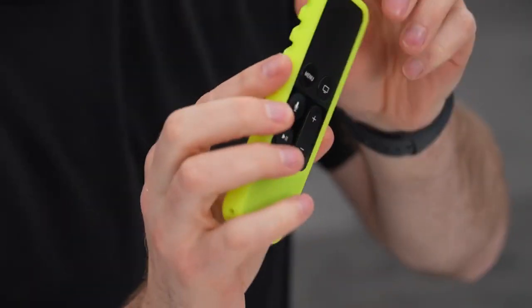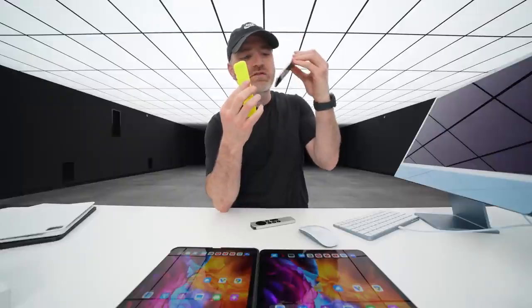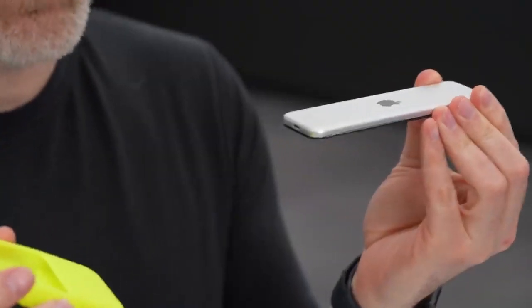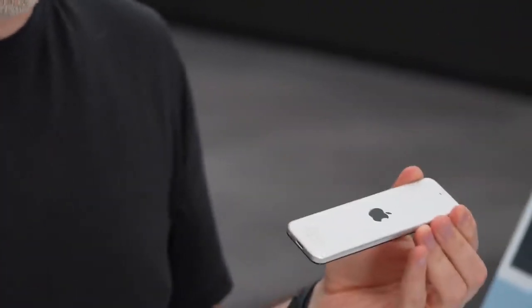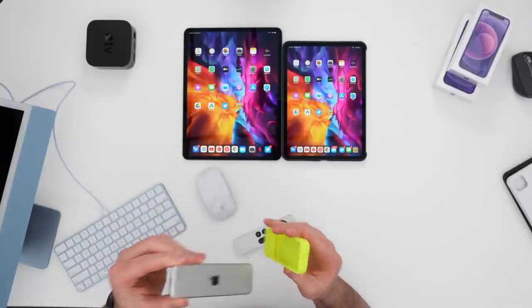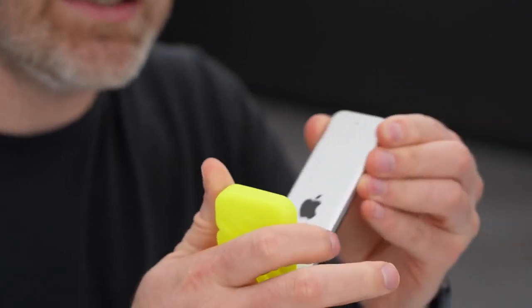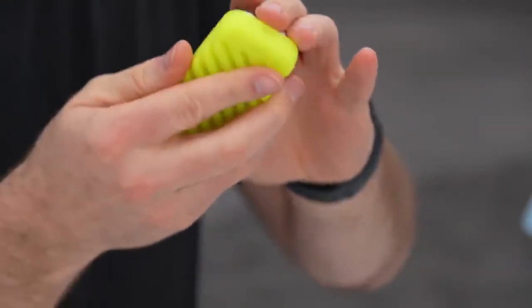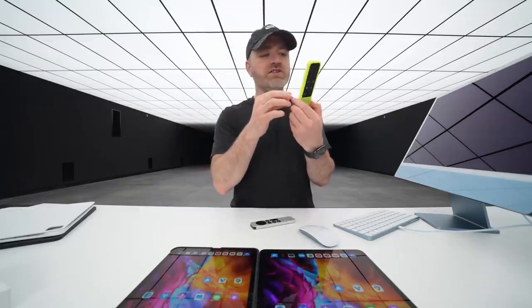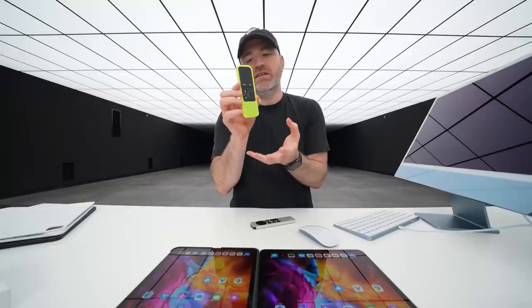I put this super flimsy, cheap case onto the Apple TV remote, so it's slightly less likely to get lost, because in my house it's madness. There's many people in there, they do what they want, and then I gotta go hunt this thing down. I got sick of that, so I purchased this thing off Amazon, but it's not the most fun to hold on to, and it doesn't really fit the remote all that well. But it makes it fatter so it can't slide between the cushions as much. And I think this one also glows in the dark, but it obviously removes the aesthetic of the thing.